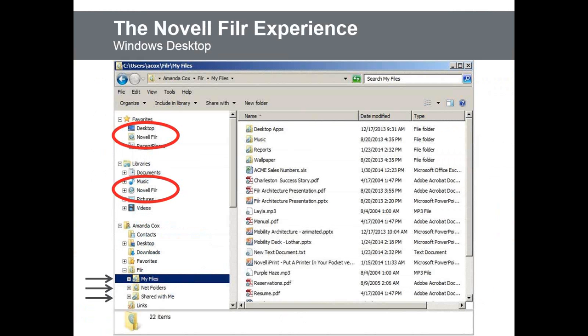And then lastly, we do have the desktop client, as I mentioned earlier, for both Windows and OS X. And so you see a sample there of your Filr folders actually being displayed with that content being synced for offline access. Very important if I'm using a MacBook or a Windows laptop.